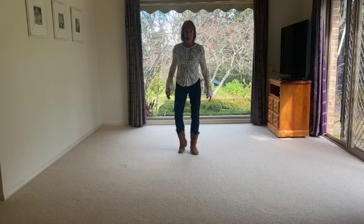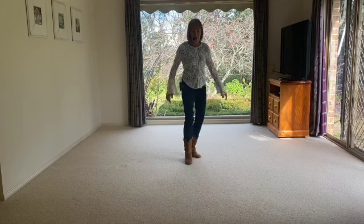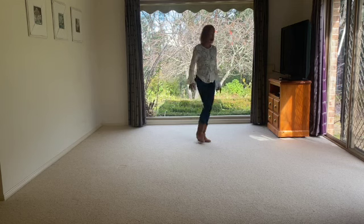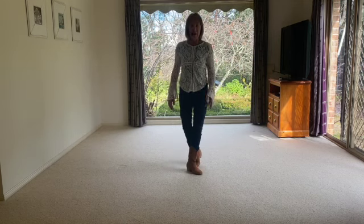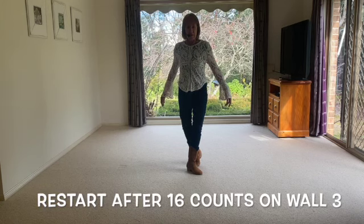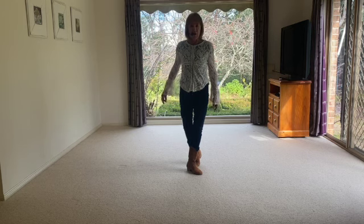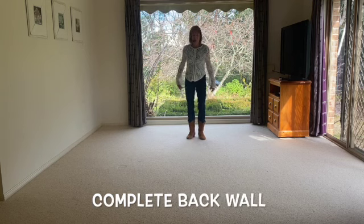Third wall, at the back, heel and heel and heel, hook, stomp, twist, twist, kick, and a back, cross, back, left, coaster, step, and a full turn, Dorothy lock and stop right there. On wall 3, you'll be at the back, that's where the restart is. So we'll start the whole back wall again so that we get a full back wall.